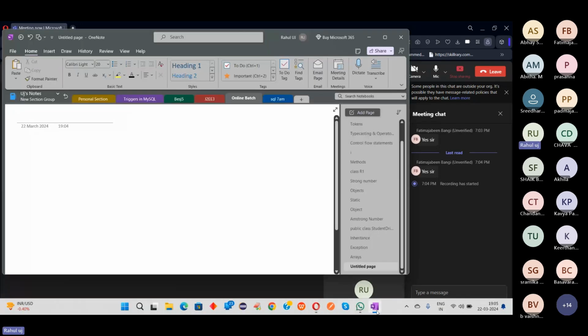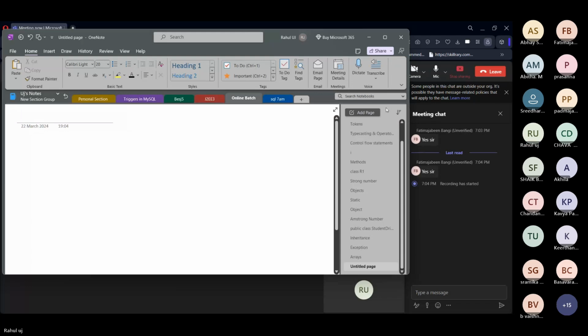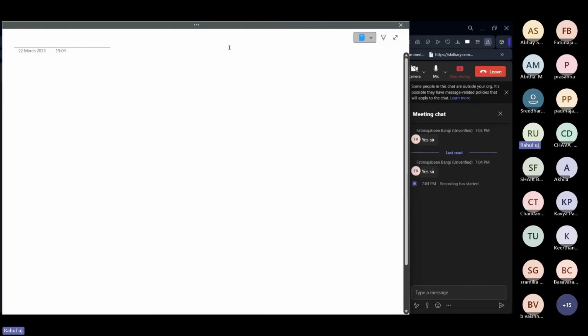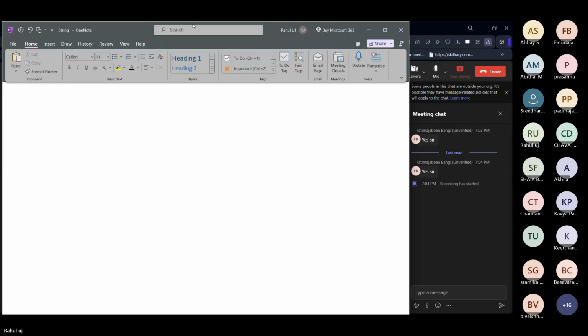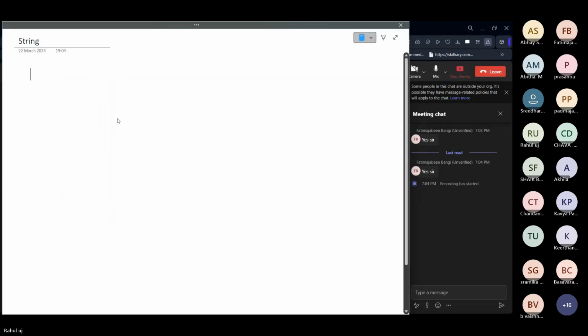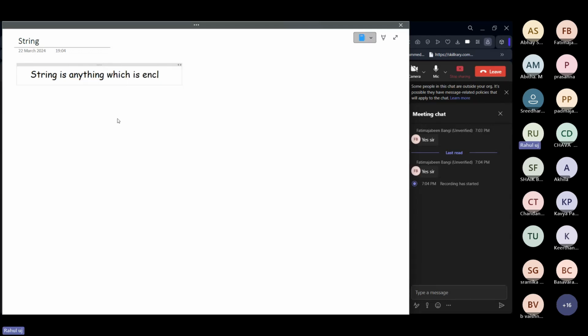If I have to define what is a string, string is anything which is enclosed between double quotes.